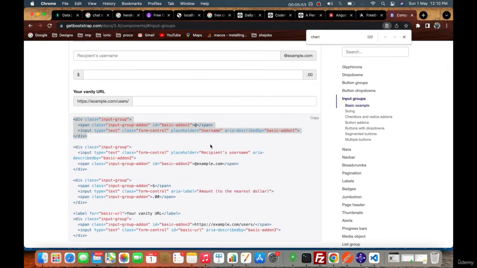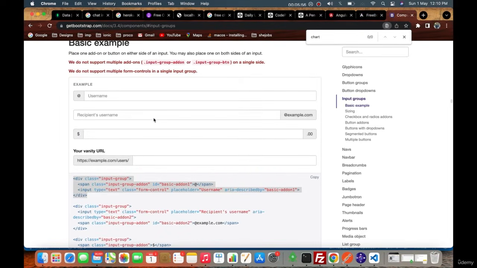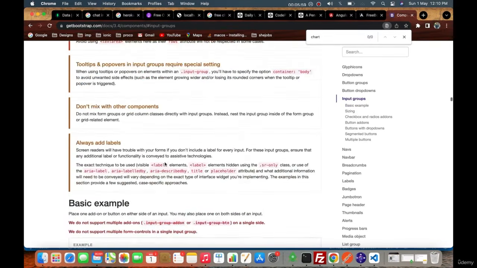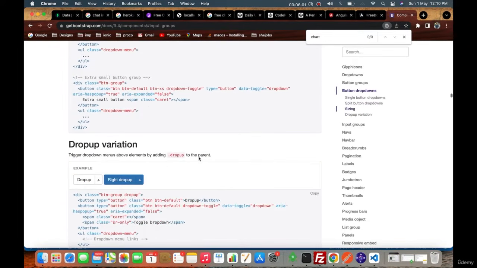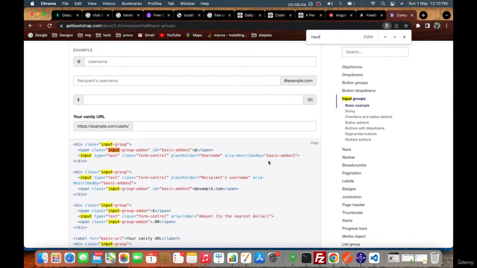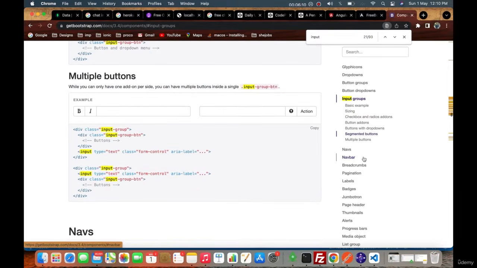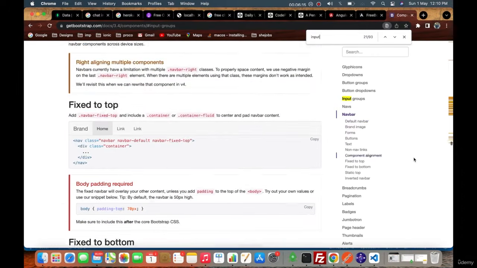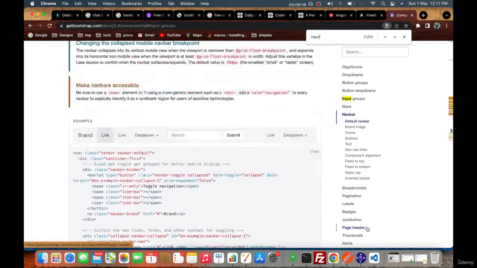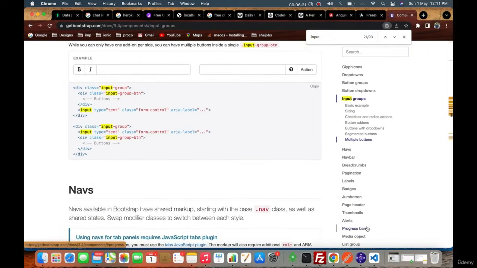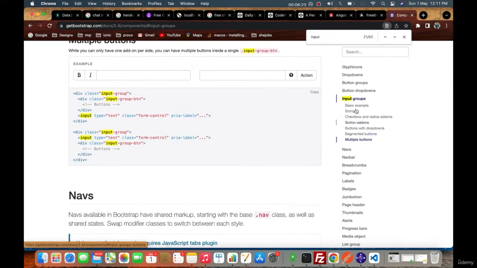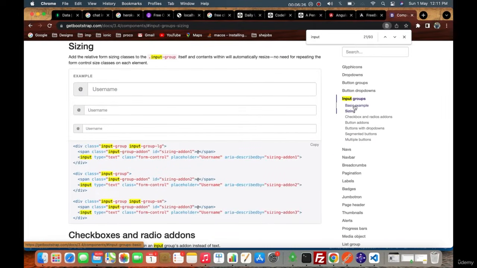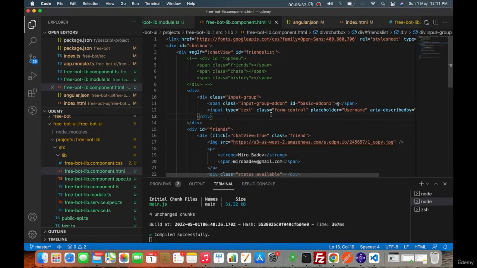Instead of this, we can even simply use the inputs, basic example. Yes, this is even fine. We will just simply need a name.